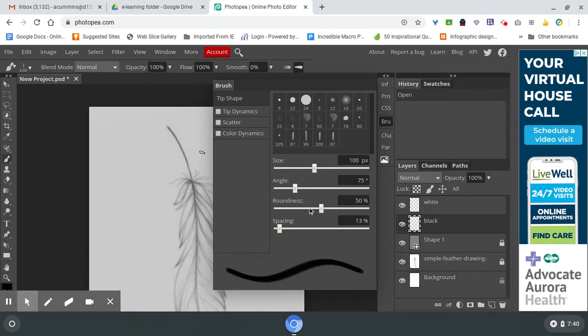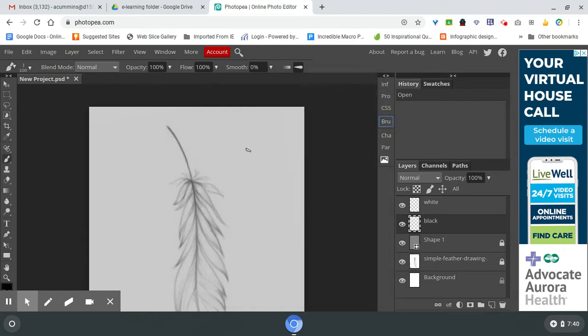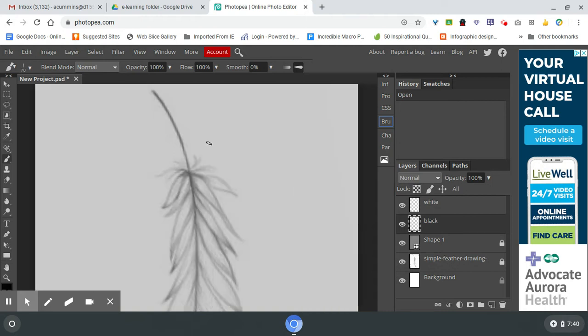So I want it to appear a little bit more like a pencil mark. So I'm adjusting the angle a little bit. Again, play around, find what you like. Some like a little bit more, some like a little less, some like to do regular brushes. Again, this is yours to experiment. I can adjust the size up here, or again, I have the bracket tools that I can make it bigger or smaller. One thing I'm going to do is zoom in, because it does make it easier.